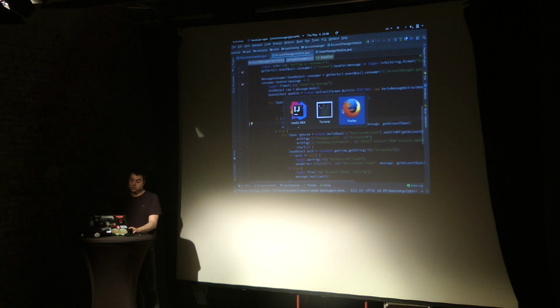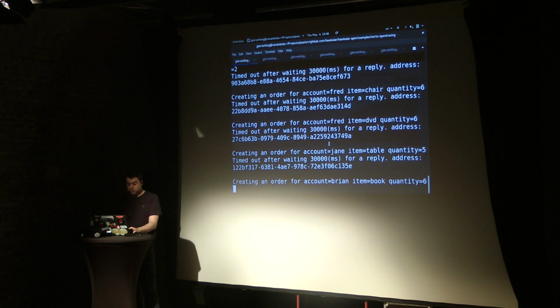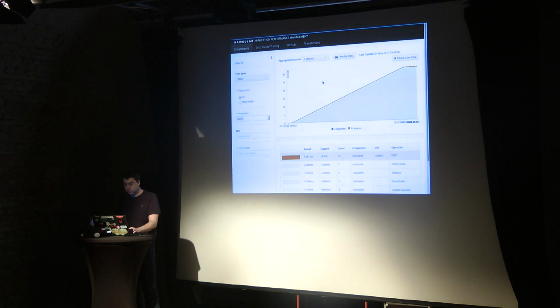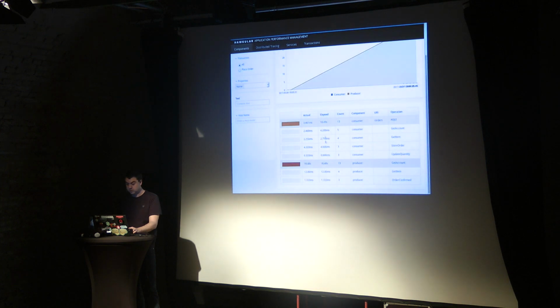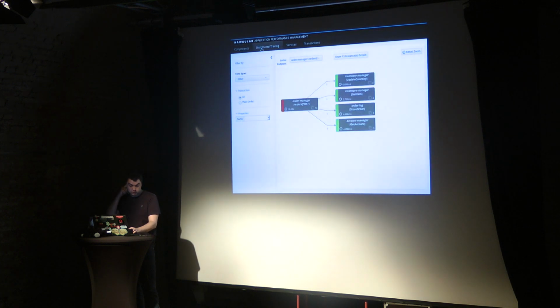Now, how does it all look on the server? It's like this. So we have a request going on. Yeah, so this is Hopper APM. On the dashboard, we can see the latest operations, and then we have distributed tracing. So here we have an overview of our services and what happens, right?